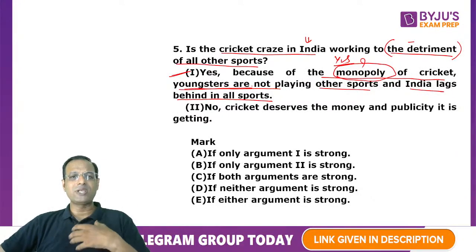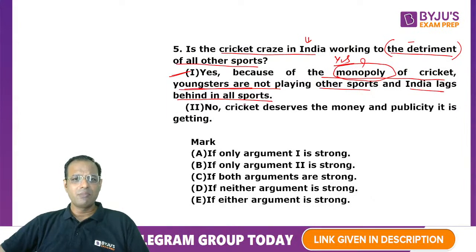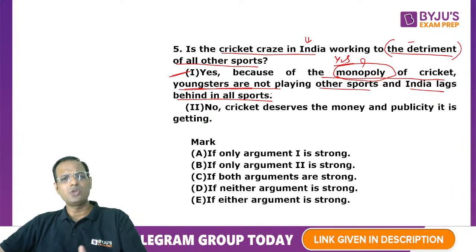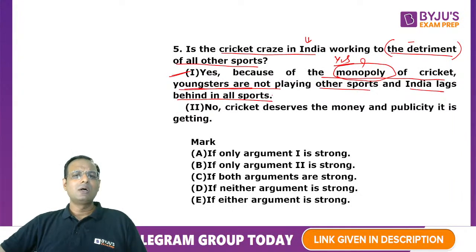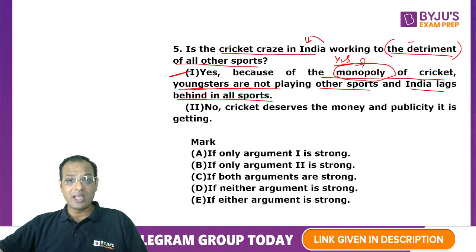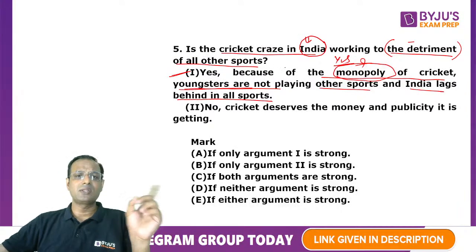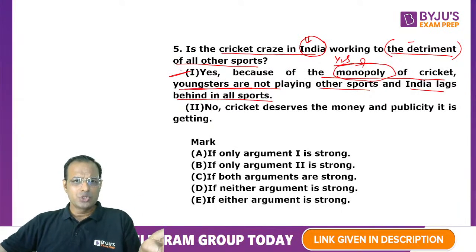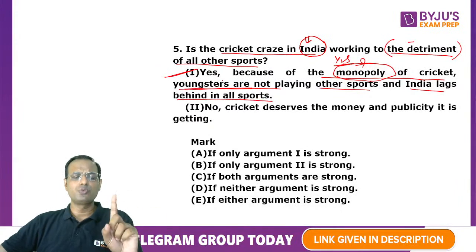However much we try to explain that no, this is not the case, but if you see, we have had dismal numbers going into other fields. For example, track and field or kho kho or volleyball or all these sports, right? Why? Because cricket has a monopoly and India goes crazy about cricket. Because India is what we are talking about, not the other countries, right? To some extent, this holds true.